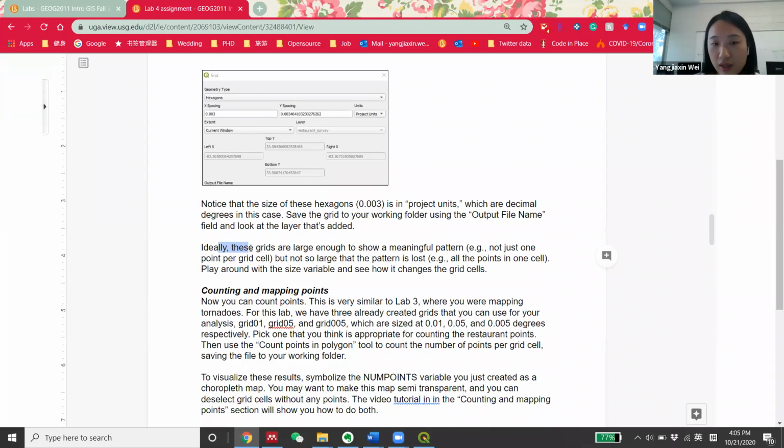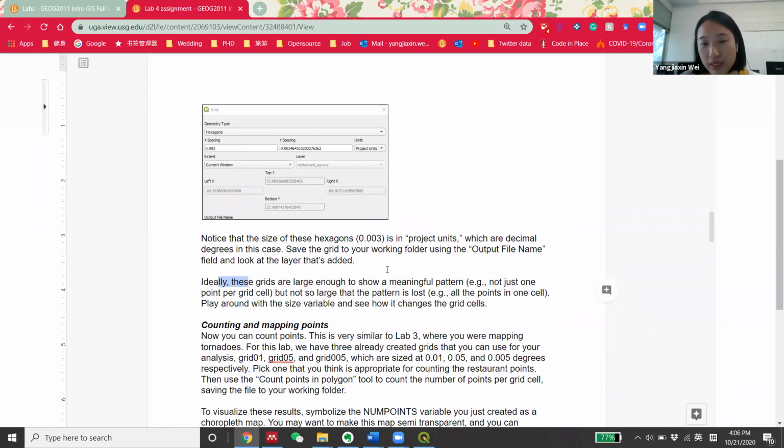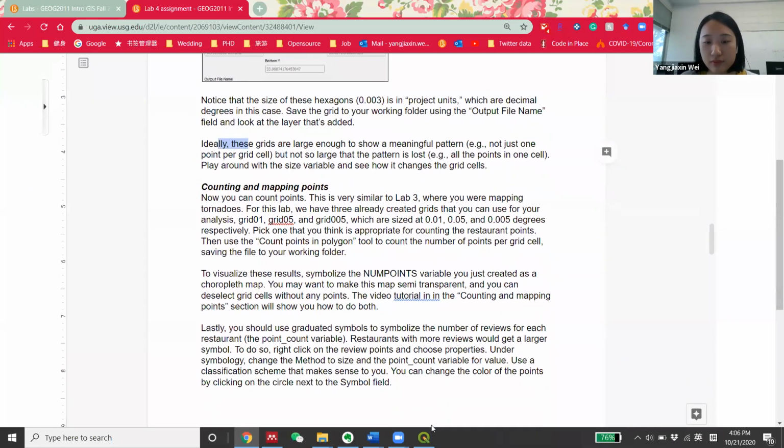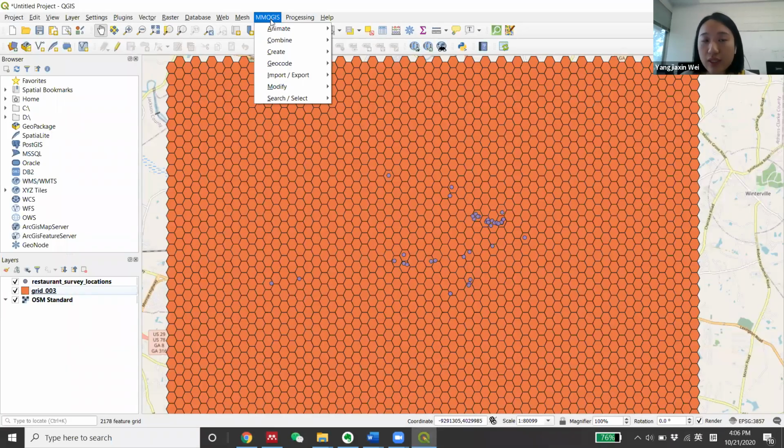This grid should be large enough to show a meaningful pattern. So you don't want the grids to be so small that only 1 or 2 points fall within each grid. Also, you don't want the grid unit to be so large that almost all the points fall within 1 or 2 grids. So play around with the size variable, the X spacing and Y spacing, and see how it changes the grid cells. You can play around with it more using QGIS.